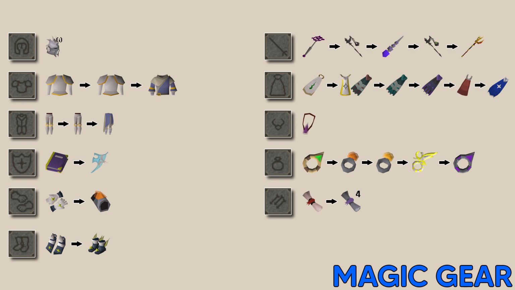As for the weapon, this is a little weird. Ancient Staff is going to be your go-to if you don't have any of the other stuff, just so you can auto-cast the ancient magic spells. Followed by that is going to be the Nightmare Staff. Now I put this before the Kodai because you still will need to use water runes with the Nightmare Staff, but it still does give 15% increased damage and can auto-cast ancient magics.